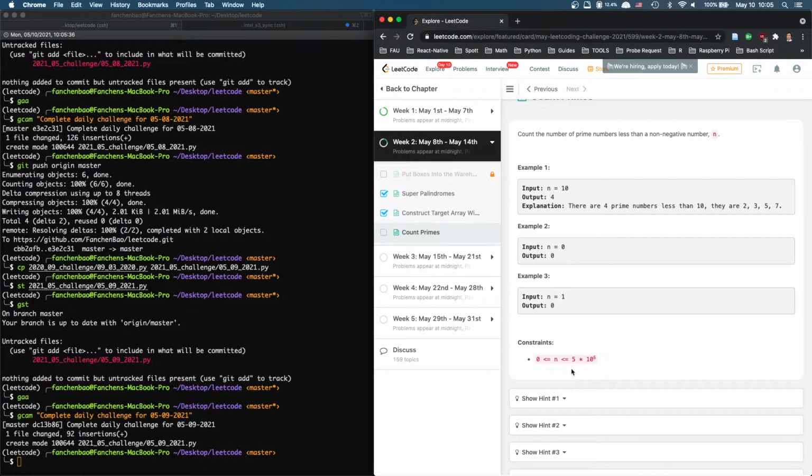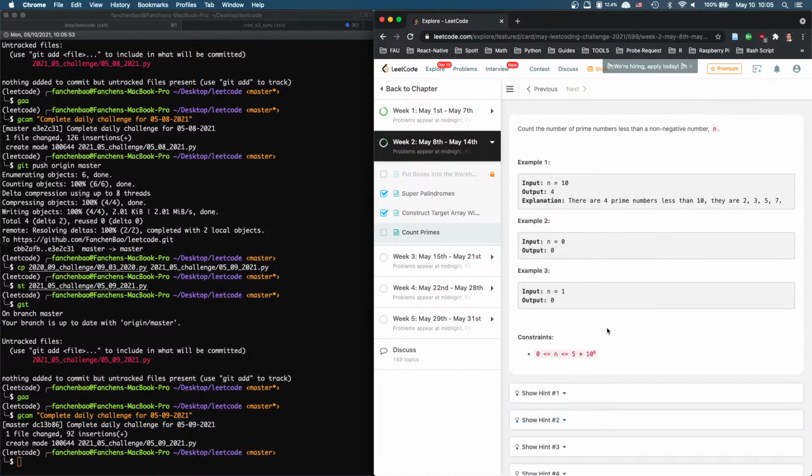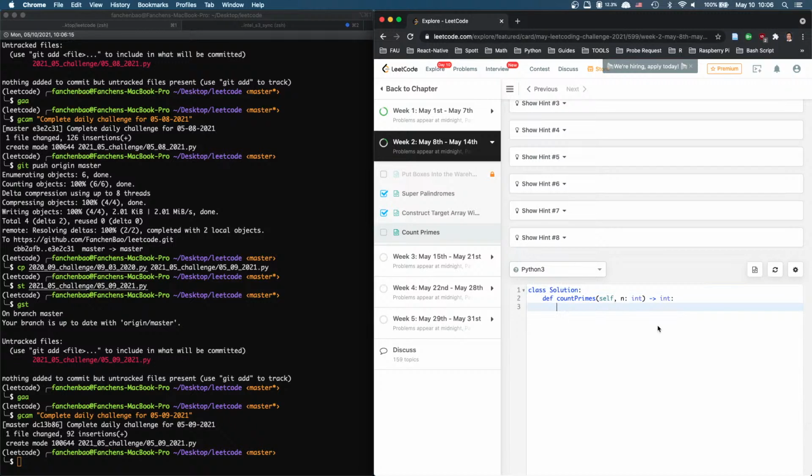Well, we can keep on building the sieve. That sounds right. That's an interesting thought, because we have to do it many times, right? We don't know how many times they can call. So if the n will be 5 times 10 to the 6th, we might also hit a memory limit. I don't know. Will we hit a memory limit? We're gonna try.